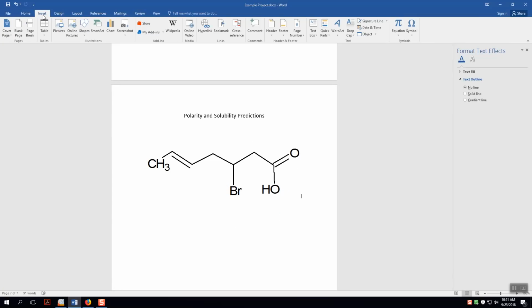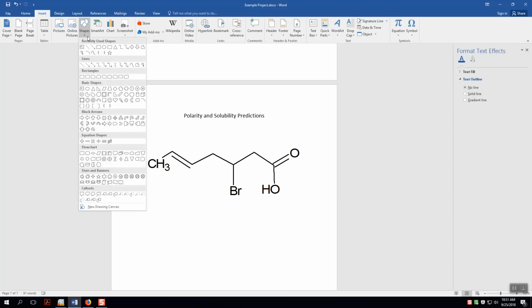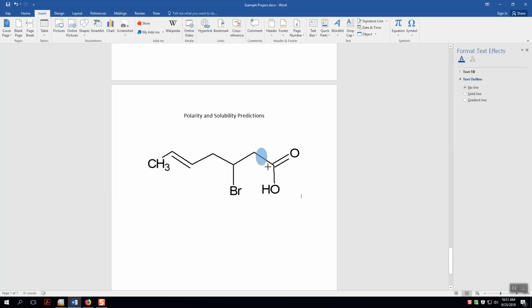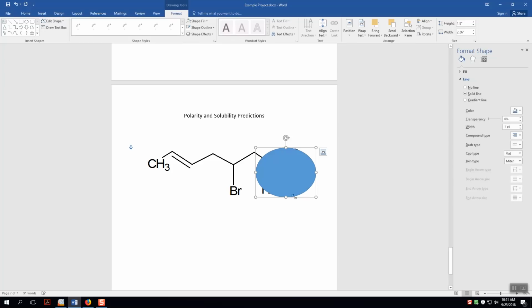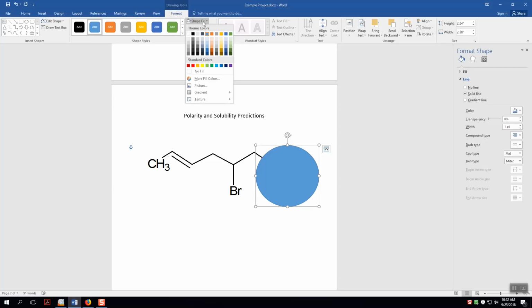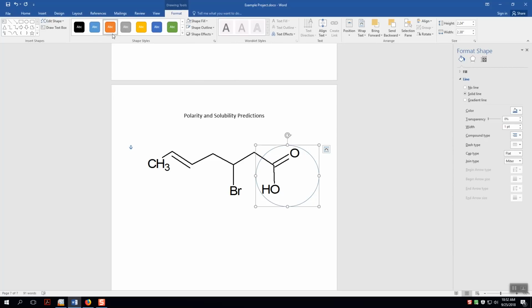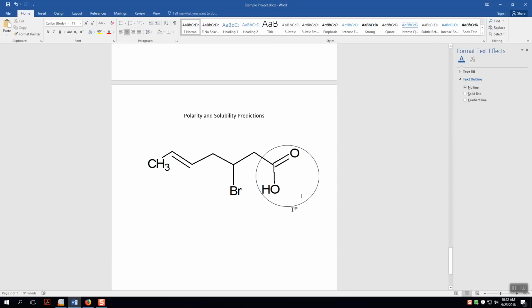I'm going to do this just like I did before for the functional groups. I'm going to insert a shape. I'm going to pick an oval, and I'm going to highlight my molecule. I missed some stuff, so I'm just going to pull it so that I'm not missing as much stuff. Then I go to fill, no fill, and I like it to be black. I didn't mean to do that. Fill, no fill, and I like the outline to be black because I'm going to print it in black and white, so it'll show up well. So there, I basically have highlighted the polar part of my molecule.